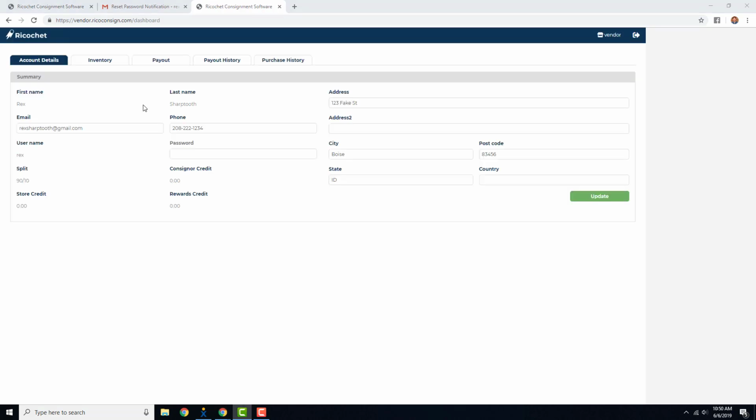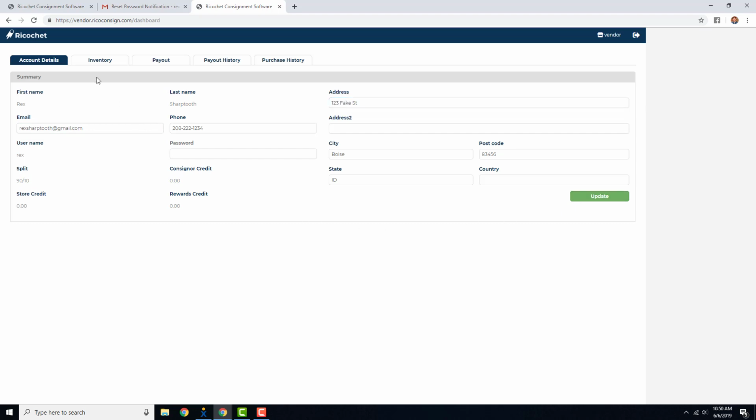Now, once you've logged into your account, you're going to see 5 folders across the top of the screen. The first is your account details, and this is just going to be your basic information. You'll see your first name, last name, fields for your email address, physical address, and phone number. Now, you can update this information at any time, even updating your password right next to the username field if need be. So if your phone number changes, if you get a new email address or move, feel free to update your info, then click Update in the lower right-hand corner.